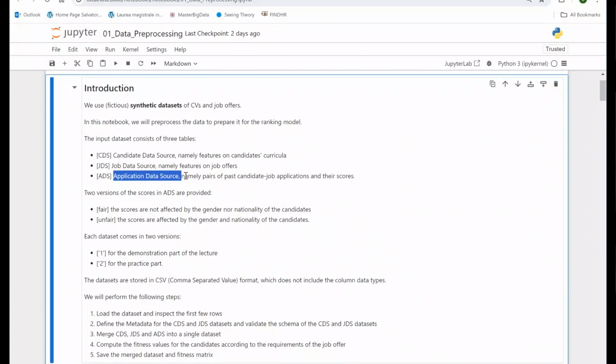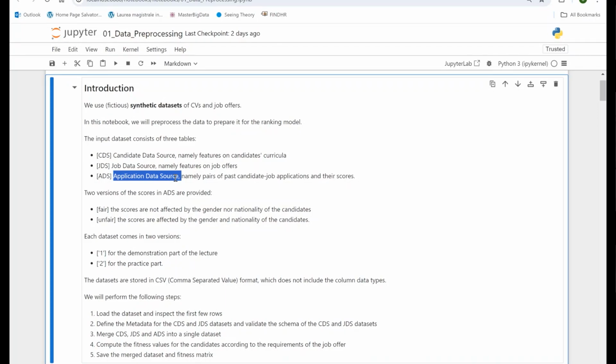So we have a historical dataset of persons applying to job offers. They were evaluated by HR, which gave a score. Machine learning learns from the past.